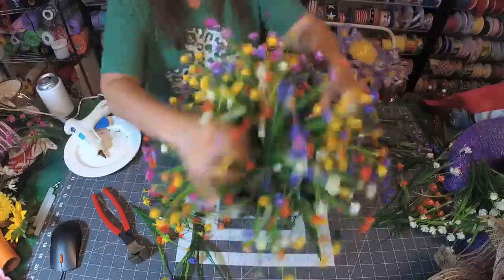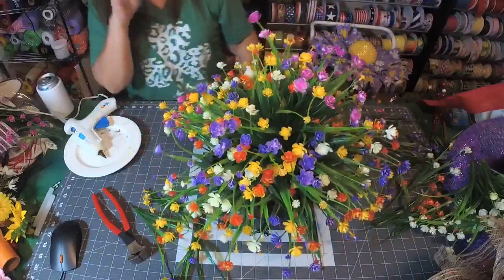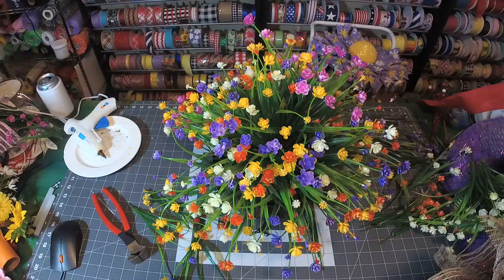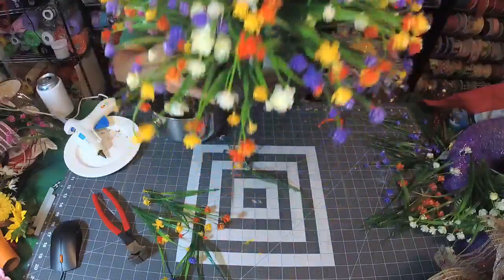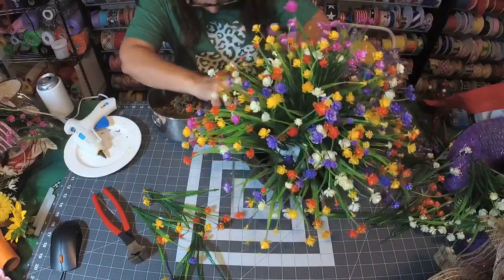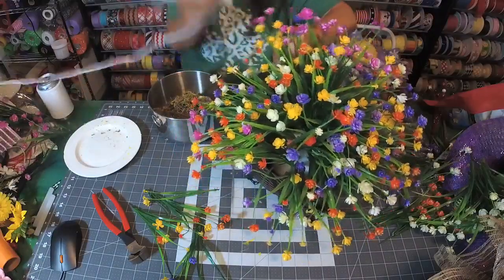There, then we can just kind of fluff them out. Let me grab that moss, and we will cover up that base. I really don't think you can see it, but you may be able to. I mean, I could keep adding flowers.